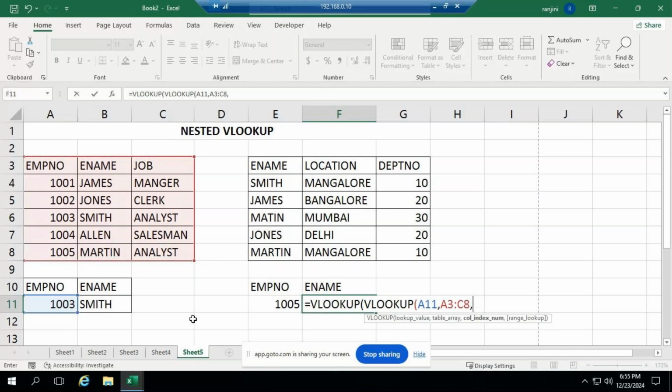I wanted to know the name of the person, so I'm going for the second column. Go for exact match. Close the bracket, comma.